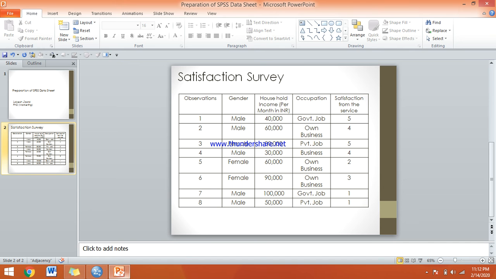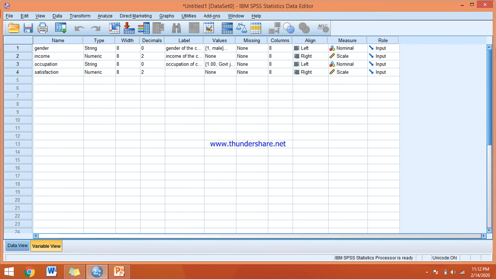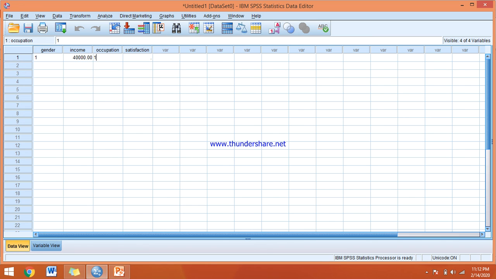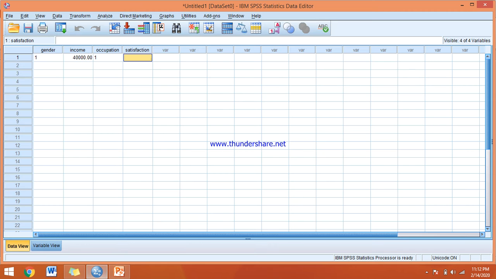Income level is, let's see, 40,000, so I type here 40,000. Occupation is government job, and in my variable view the government job is 1, so I type here 1. Satisfaction rating is 5, so I type here 5.